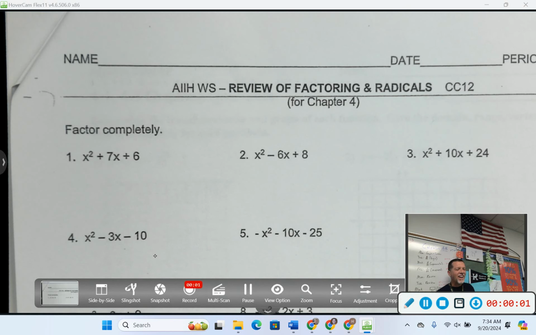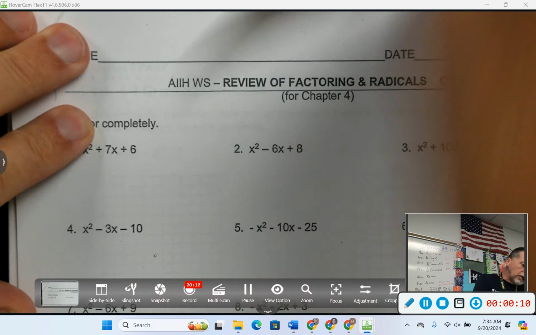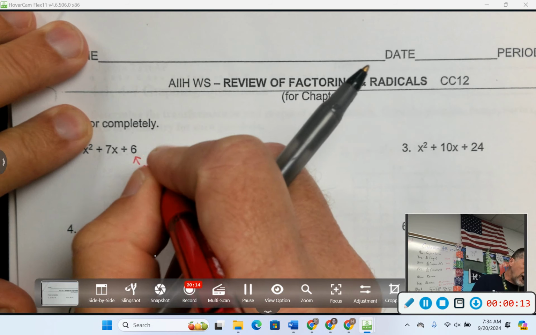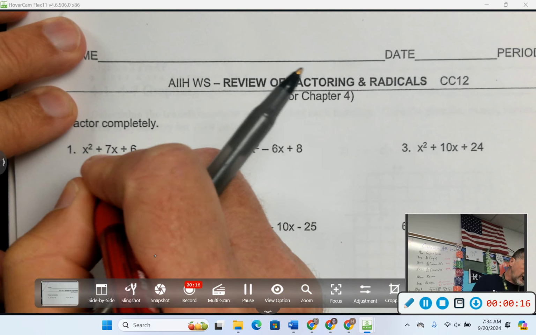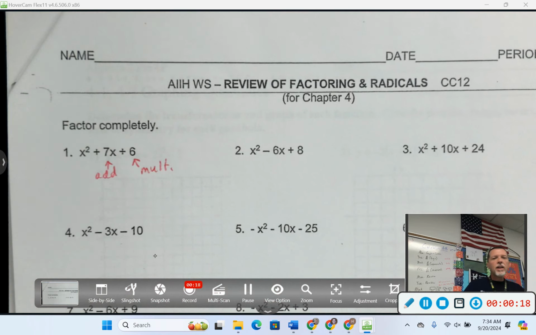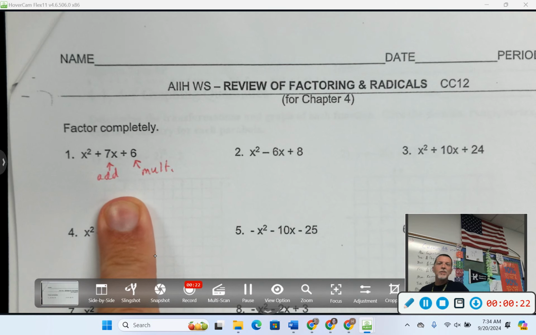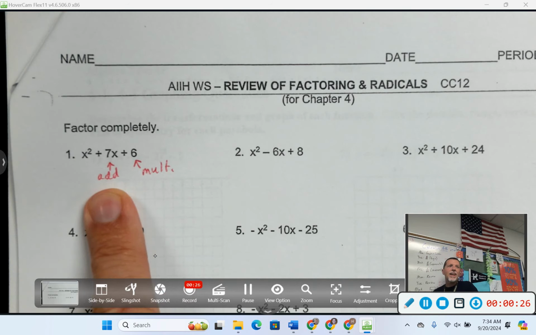All right, so factoring, I'm going to say let's do guess and check. And if you do the X method or do one of those other things, that's fine. But what you're always doing is coming up with two numbers that multiply to 6 and add to 7. So I'm not going to be writing that down again either, but that's what you're doing, is thinking of two numbers that multiply to 6 and add to 7.